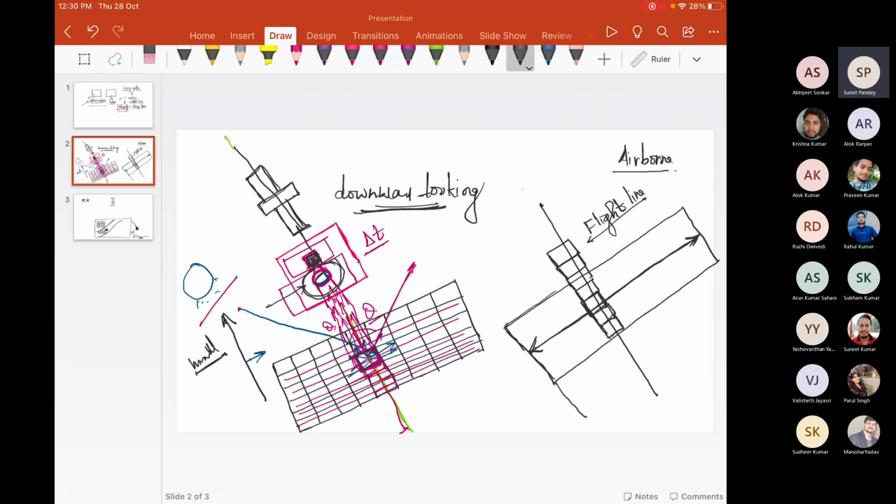Like in across scanners, the cameras and optical instruments are installed on the sides of the aircraft. Then they can sense the sideways path which is left out because of downward looking sensors. No, that is one part. Like by providing the rotation to the optics, at least we can swipe across the flight line to cover a certain extent of area.